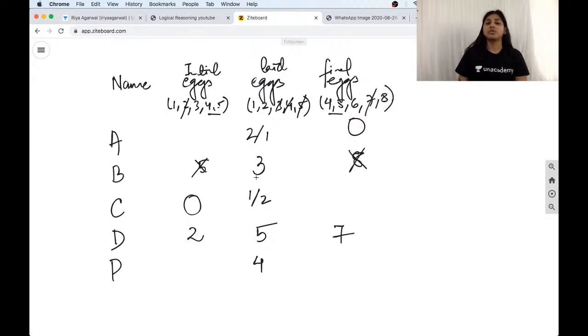3, 4, 5 are already done. While here 2 is done. If 2 is done, we have to take the minimum. See, here the maximum can be 2 or 1. We know that the minimum total for MP has to be 4. And 2 is already gone, which means this has to be either 3.